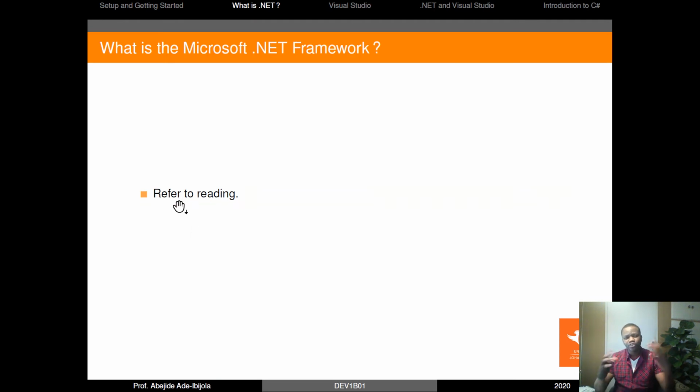So what is .NET? Again, you have to refer to the reading in this case. .NET Framework is just a bunch of libraries with infrastructure. So think of a place where you can run different programming languages. Remember in Python, you could only have Python programs. In fact, you have Python 3 programs specifically, and if you wrote Python 2 programs, it would give you an error with the Thonny compiler. In this case, you have an environment where you could write C# if you wanted, you could write F#, you could write VB.NET, and everything could be compiled together. And that thing that makes that happen is called .NET Framework. It has different components, and I'm going to discuss that later in the slides.